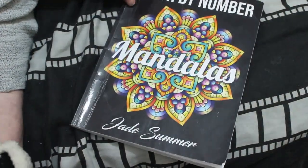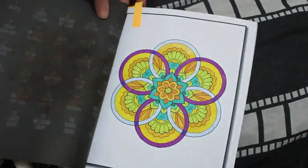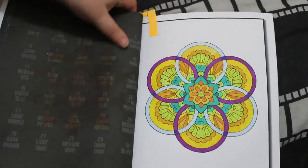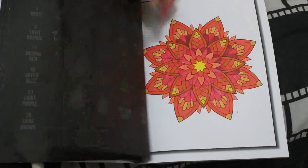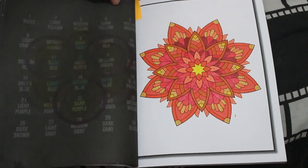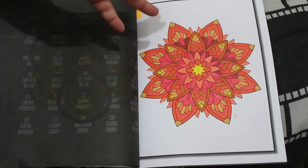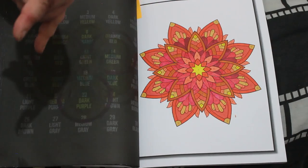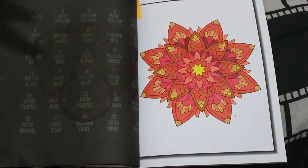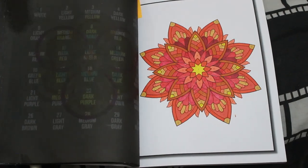Colour by Number Mandalas — I've done two in this one as well. One was left over from last month and I finished it in March. Then this one which is all oranges and reds — unusual but I quite like it. This is all my various markers: Martiza, Shuttle Art, ones from B&M Bargains, Deco Time, and the Scribblicious alcohol markers.